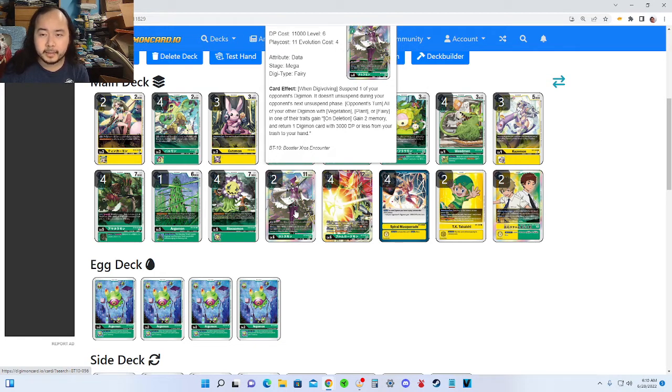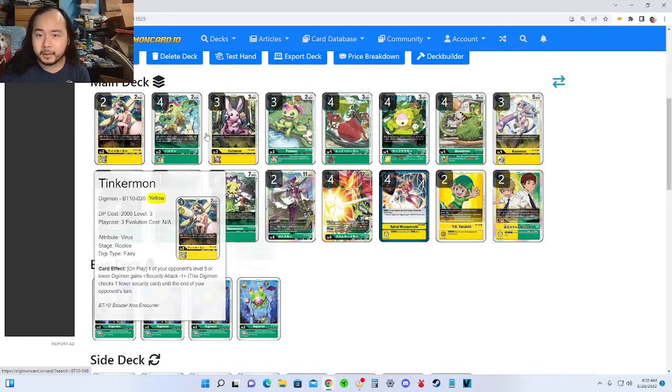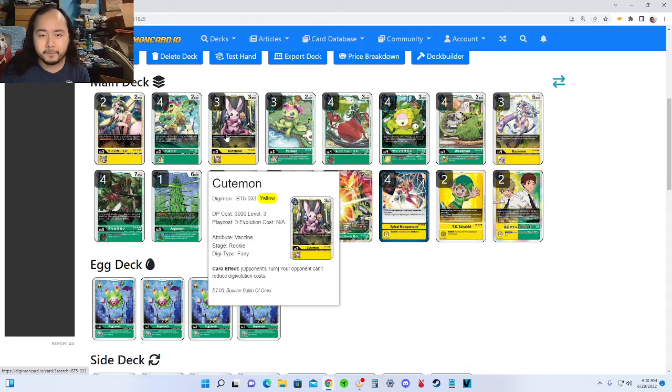So interestingly, because Tinkermon has the on deletion ability, Tinkermon is sent to the trash, and the on deletion ability resolves as Tinkermon is in the trash. So I believe that even though Tinkermon is resolving the ability while in the trash, you can take Tinkermon out as a valid target. I could be wrong about that ruling. I'm confident, but I'm not too confident about that ruling.